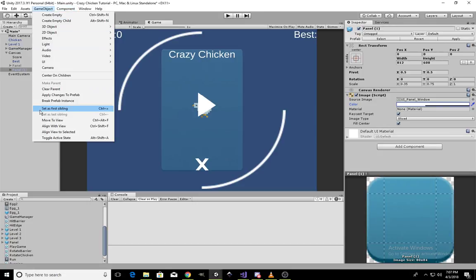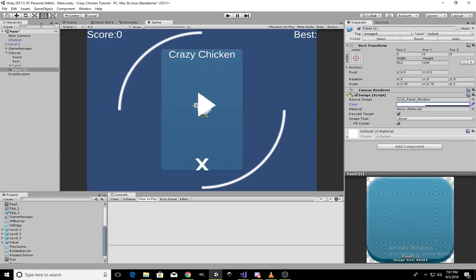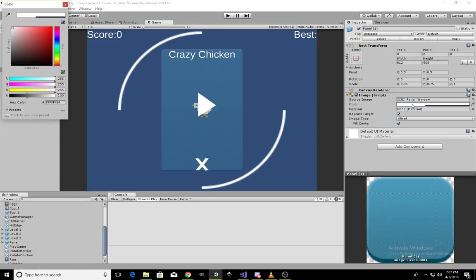Game object, break prefab instance. Okay. Obviously, we don't want it to be see-through, so we'll fix that by cranking the alpha setting all the way up. As a matter of fact, because otherwise it's going to look weird in all of them.